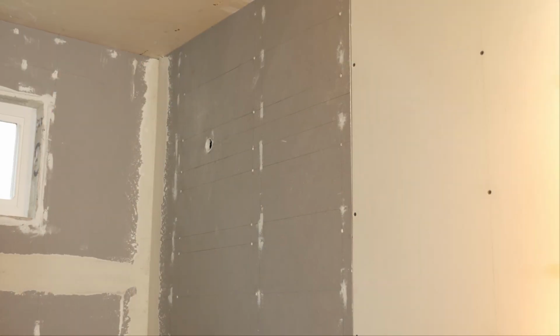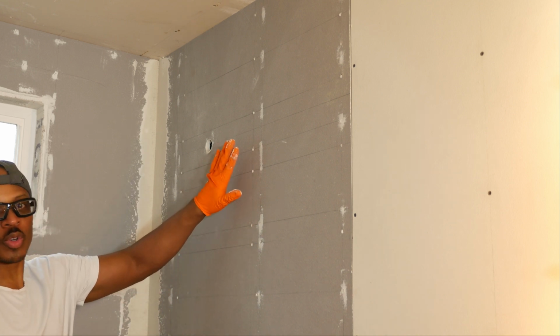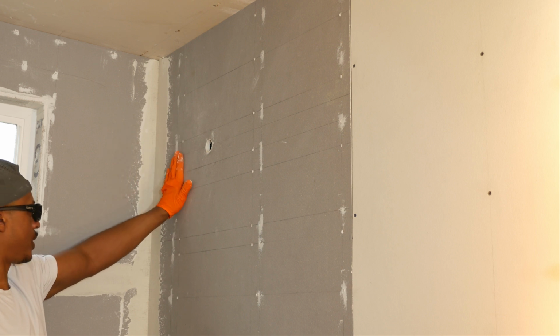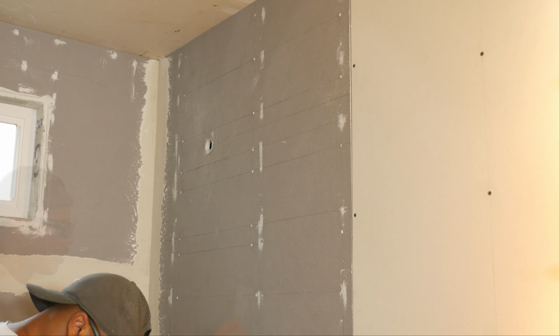Alright, so I've got the area around the window all done. What I'm going to do now, start filling in all the screw holes over here. These ones where I repositioned the screws. I'm going to fill those in. And I think that is going to be it. And a couple chips back over here on the other side. That should be it.